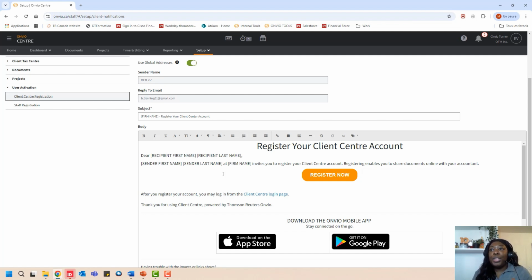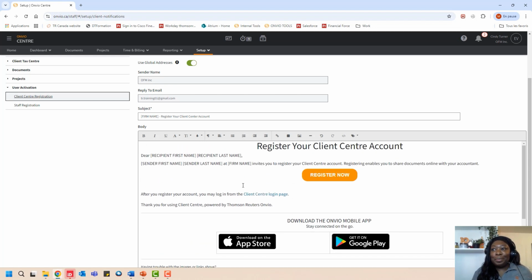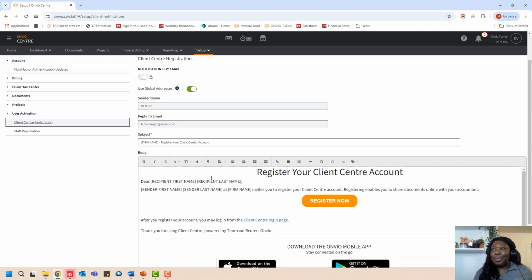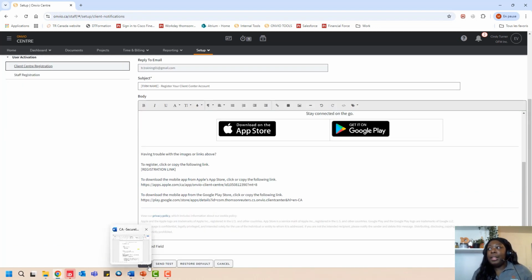Also, we want to avoid that the clients delete this email or send the email to the junk section of their mailbox. So by providing as much information as possible, your clients are less likely to believe that this email is a spam. Once you're done customizing the email, if you scroll all the way down the page, you will see the option to save.